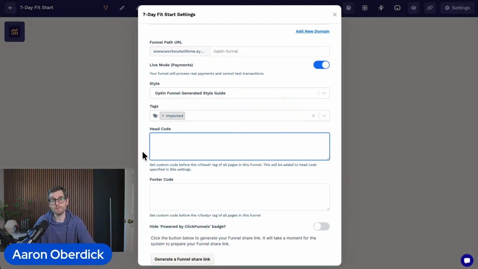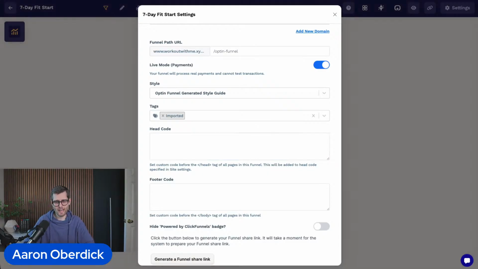Now, if you're unfamiliar with what Google Search Console is, it's basically just letting Google know that your funnel exists, and it shows what keywords people are using to find you, and it's going to flag any indexing issues. Basically, it's just going to give you better relevant information on what people are searching and how they're finding your funnel. So this is just that third and final mark of SEO that you want to take advantage of inside of ClickFunnels.